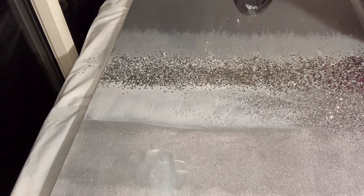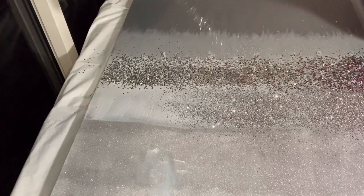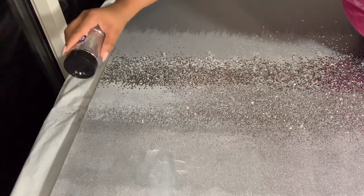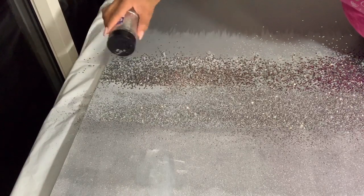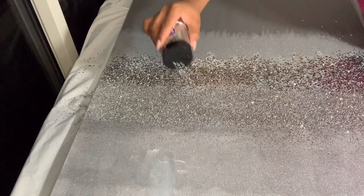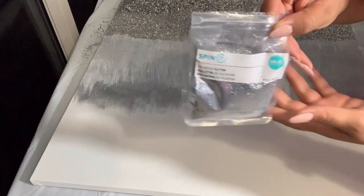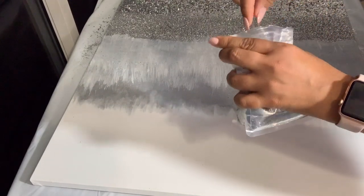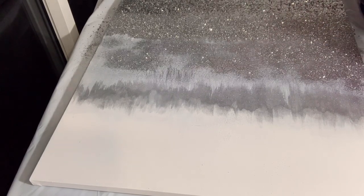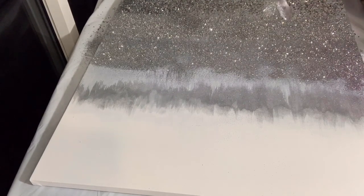Then the medium size glitter, and finally the thinner glitter on top. The key to having an even and beautiful wall art is taking your time and fixing the imperfections, because this will go on the wall and show any single mistake. When you get to the top with the thinner glitter, I grabbed a plastic tablespoon and just sprinkled it. Make sure the strokes with the Mod Podge are defined the way you want so you don't have to apply Mod Podge on top and ruin the glitter.